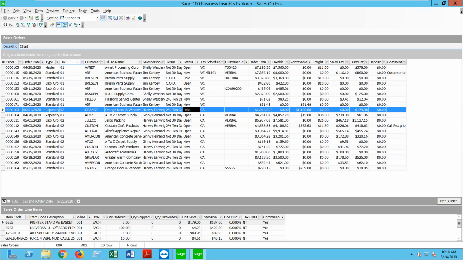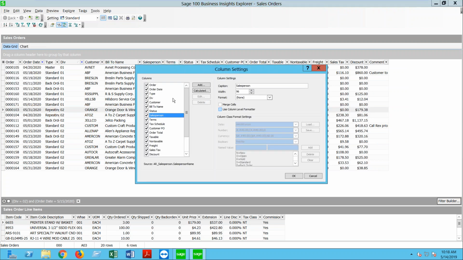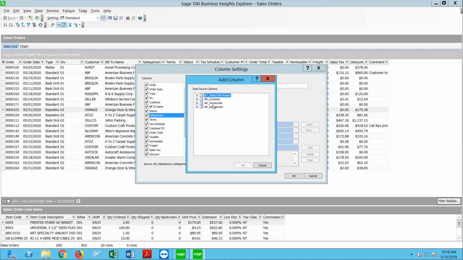And then we'll talk about adding fields. It's just the same thing in reverse. If you want to add a field, you can click this button here, pick from anything in that list, or you can do more advanced things like going into the column settings, and you can add fields from any of the linked tables. So it's very similar to what the Business Insights Reporter does with the Crystal front end. The BIE does the same thing, the Business Insights Explorer, BIE. They are collections of pre-grouped tables that determine what you have access to in a given view, just like in a given view for doing a BIE reporter.